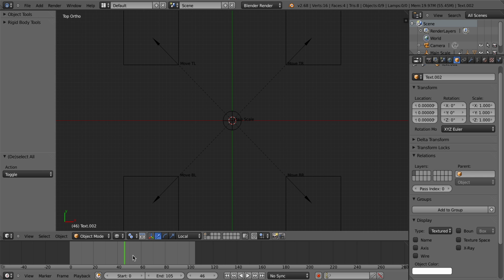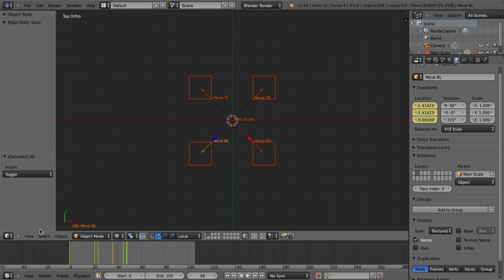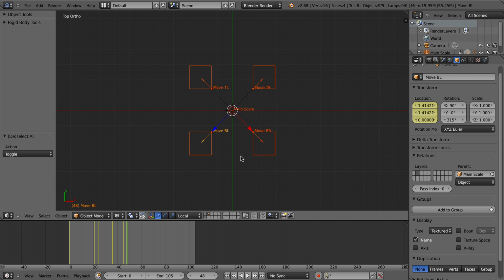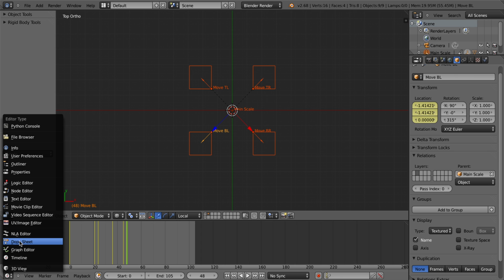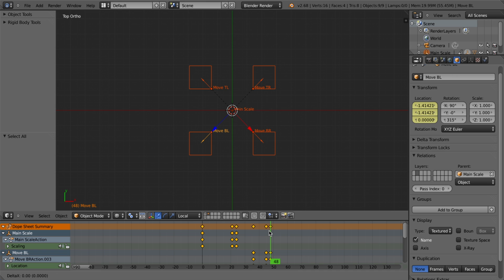So, alright, now we have this, and all we have to do now, this is actually the really easy part, is basically take everything here and scale it the opposite way, because we're basically going to have it pop out like this, after a few seconds, pop back in. So we're going to go over to the dope sheet here, because this is what it's best used for. We're going to press A to unselect everything, and then A to select all of it. And now we're going to duplicate, and then we're going to scale X -1.